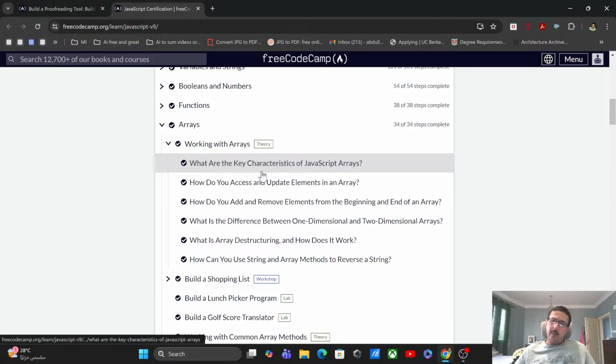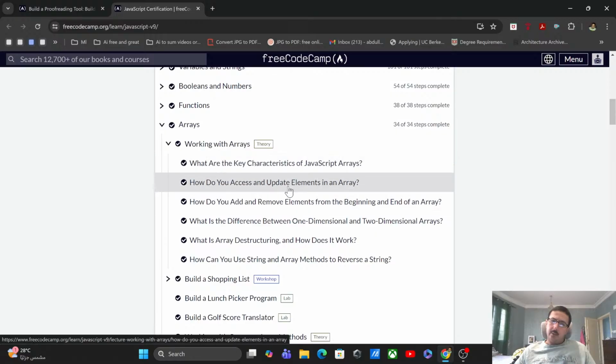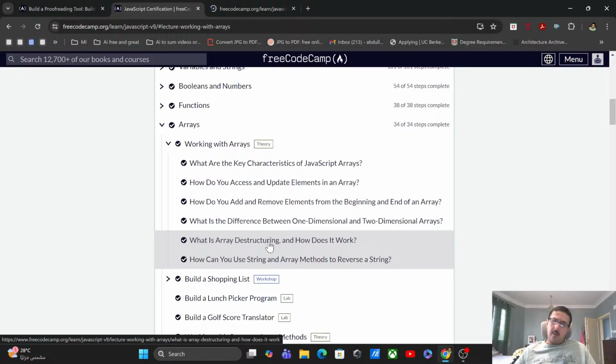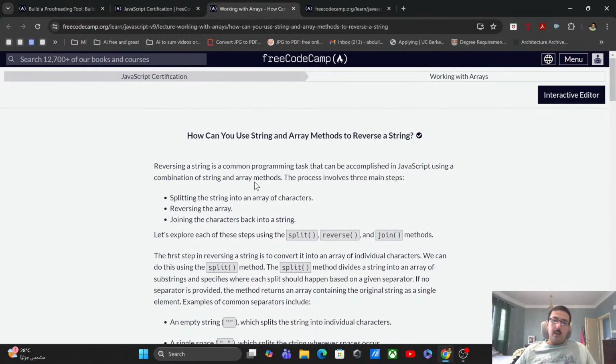Working with arrays, key characteristics, access, add and remove elements. Can you use string and array methods to reverse a string? This is what we need. Can we destructure a string?